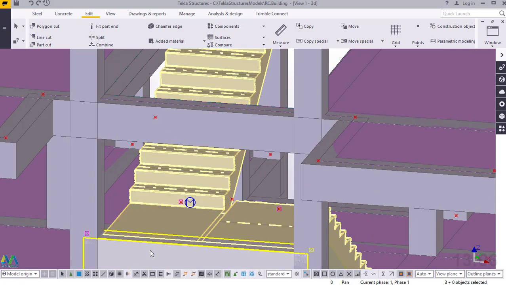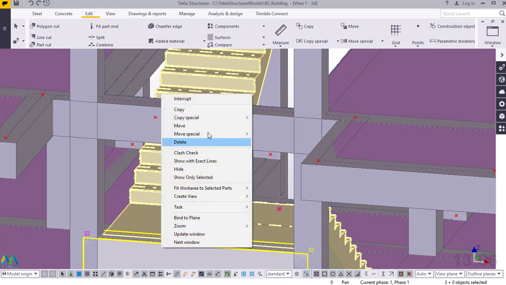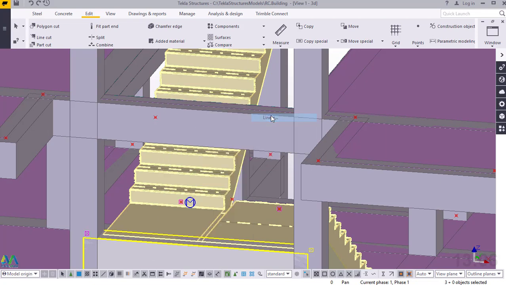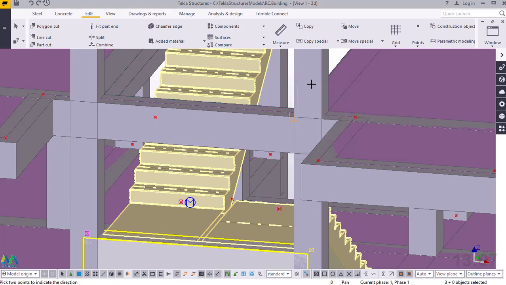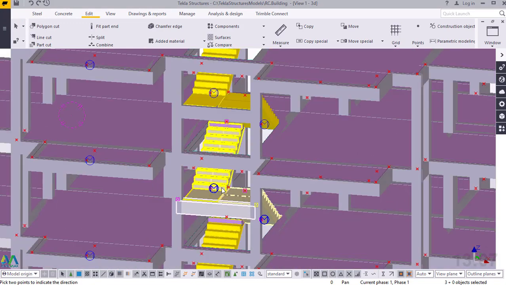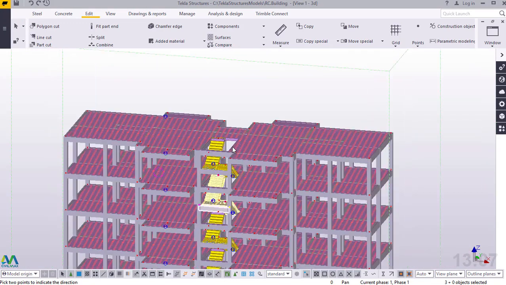I'll go ahead and right click and come to spatial copy, then pick linear. Then I'll give it an offset of 3 meters. I'll click OK. I'll right click and give it an interrupt just to exit that command.